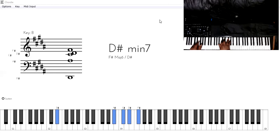Got the notes. And I hear a lot of people asking me, like, can I write down the notes or do things. That's why I got this software, because as you can see, you got D sharp minor 7 on the screen. And if you look at the bottom of the piano, you got the notes A sharp, C sharp, D sharp, and F sharp. So what you do is you pause the tape and you look at my fingers, you know what I mean? Then you write it down, take your time with it.